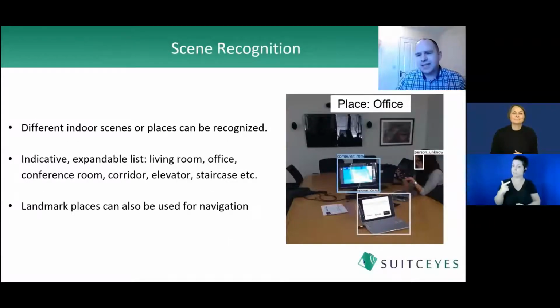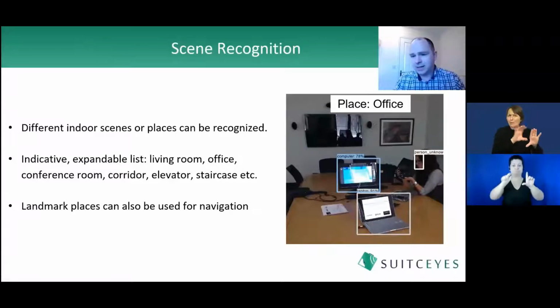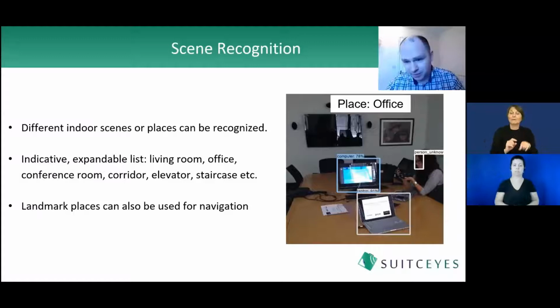An extension of this is that as well as recognizing individual items, the system can also recognize scenes. That is, it can work out what sort of environments you are in. So we see on the right-hand side an example of this. Once again, we have the image, we have some recognized items that have been highlighted. A laptop at the front, in the middle of the image, we see it's a computer, a desktop computer in this case. Over to the right, a person, an unknown person, being identified by their face. But the system as a whole has recognized this as an office environment.